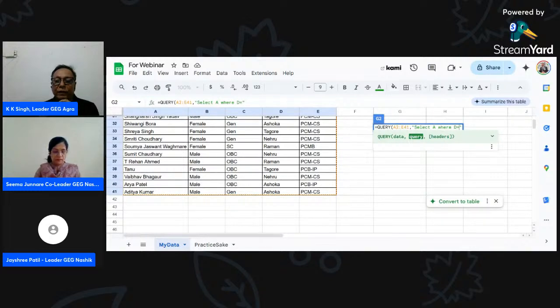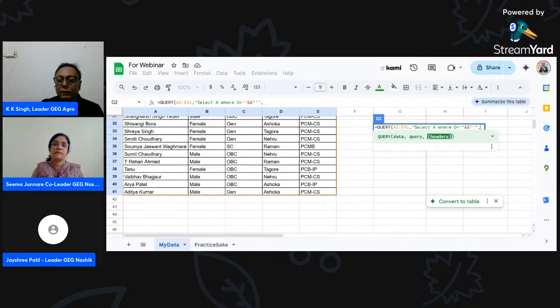So to give the reference, I'll use single quotes, then double quotes, and after double quotes, one ampersand, and second ampersand, close double quotes, single quote, and the query is completed.